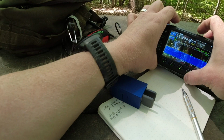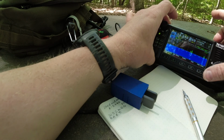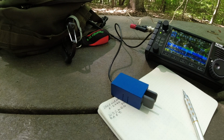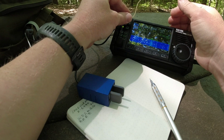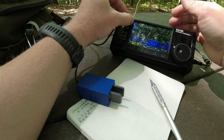This is one of my worst receivers in a radio that I own, which is probably one of the reasons I'm not just super in love with this radio, but it's good enough to get an activation done. I say confidently right now, not knowing. Oh boy, look at that. That is not working. Let me try to turn down the RF gain and see if this helps. I mean, if I deafen the receiver. Okay, so we won't be doing that.